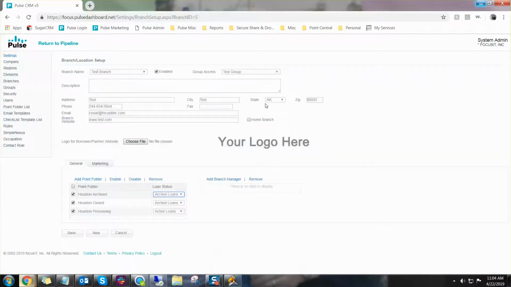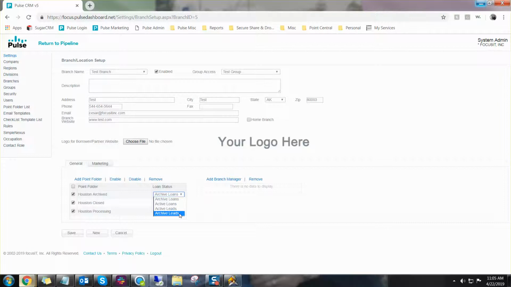So going back to this, we're going to call the Houston processing folder active loans because that is our active working folder for our loans. We're going to call the Houston closed archived loans, and Houston archived, we're also going to call that archived loans. The fourth one in this list that I didn't mention yet, archived leads. This would be like your adverse, canceled, denied, withdrawn, junk folder, whatever you call it. But that's the idea, is that these are not completed files. They stopped somewhere within the process, and for the foreseeable future will not be closing on their loan.